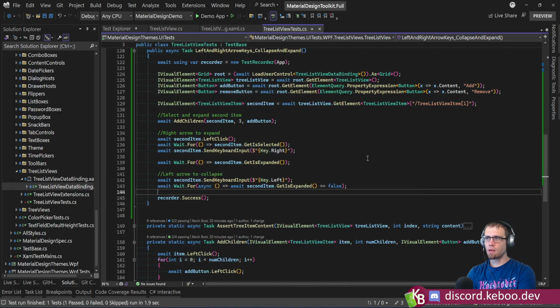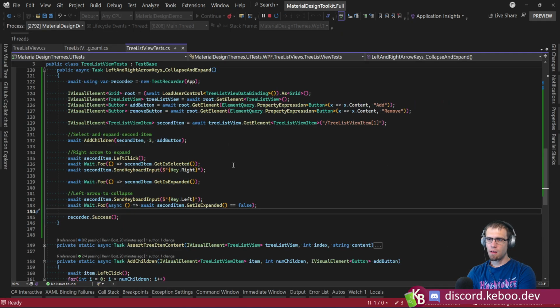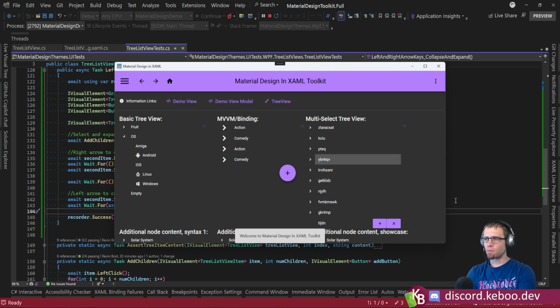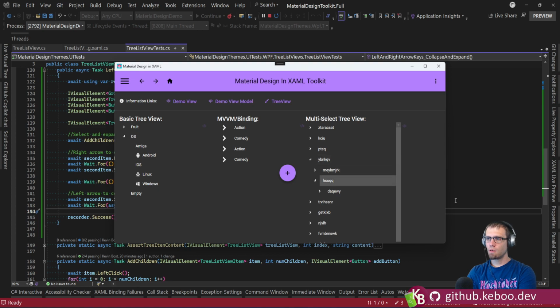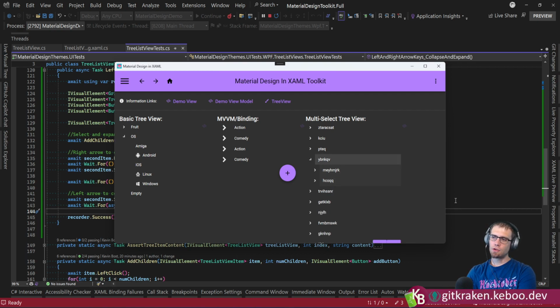Okay, so that clearly didn't work. Let's fire the demo app up and just see. It's very possible I'm just doing something wrong. So, right arrow, left arrow, right arrow. The only thing it's not doing is when you go left arrow, it should jump to its parent.